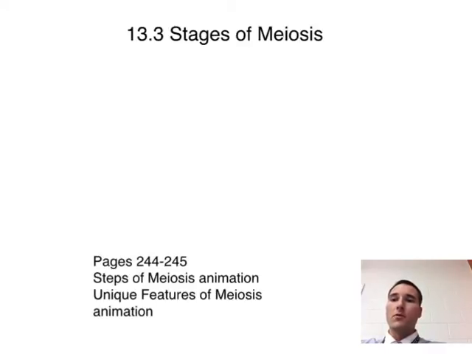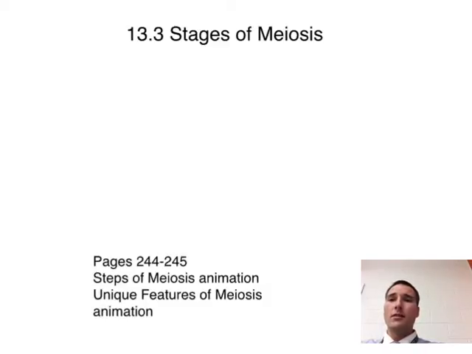First and foremost, I think the most informative thing you can do is go to the figures on pages 244 and 245 in your book and spend some serious time writing down what you see happening in those diagrams and what it says is happening. There are definitions in there, and that's really important.